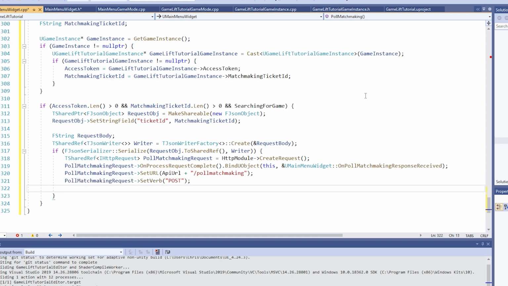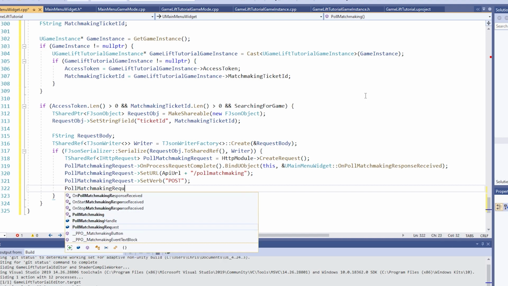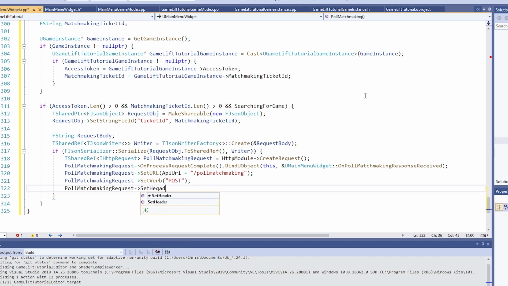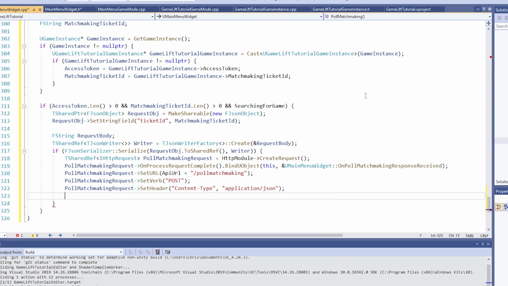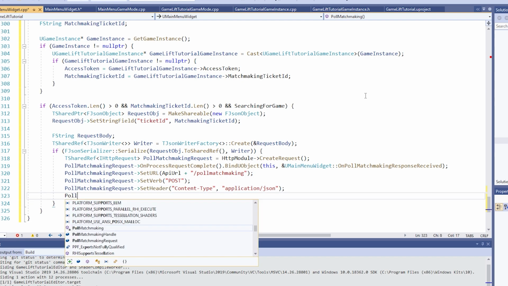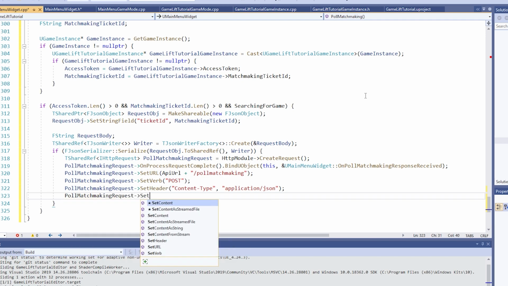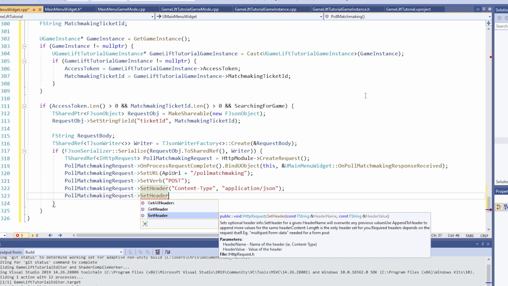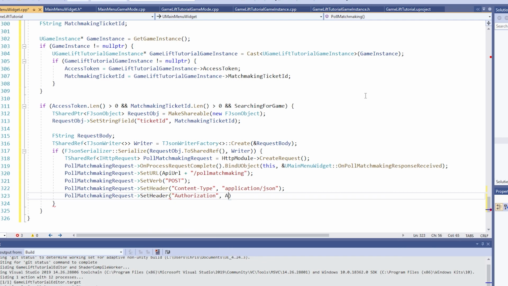For the first one, let's type PollMatchmakingRequest arrow SetHeader, and then this one will be called Content-Type, and the value for it will be application/json. And for the second header, let's type PollMatchmakingRequest arrow SetHeader, and this one will be called Authorization, and the value for it will be the access token.